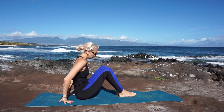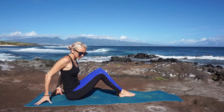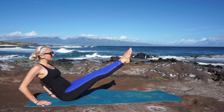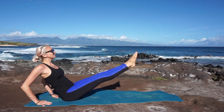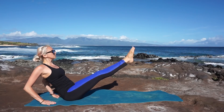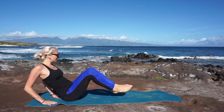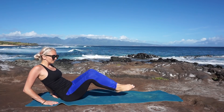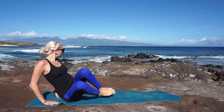Now let's take both hands behind you and keep a nice long spine as you lift your legs so your shins are parallel with the mat for boat pose. Let's fire up our core and extend both legs long. Exhale, hug knees in over to the right as your chest reaches to the opposite side. Inhale, legs extend to center. Exhale, hug knees into the left side, your chest reaches to the opposite side. Take this four to five more times at your own pace — good posture always trumps speed, so don't sacrifice. Keep that nice long spine, your abs hugging up and in, navel draws to spine. Keep a soft smile across your face as you flow, inviting in positive, radiant energy. You got this.